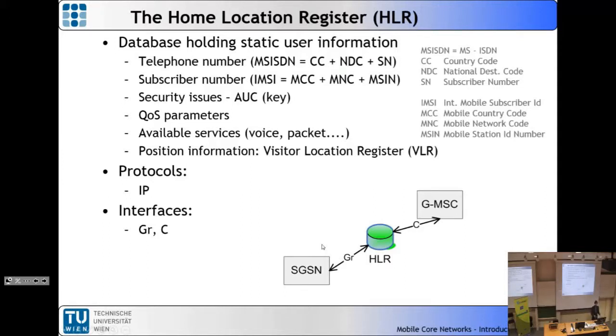This is one of the reasons, for example, if I would do a speed test here, or actually in fact I did, I get 20 megabits per second. If I do it at home, I get 2 megabits per second, because in the roaming case it's not properly transmitted, obviously. So these are all the information that are stored in a home location register itself. That is also the place where you would change your telephone number. So if you are migrating to another operator, you will change your SIM card, which would be basically the IMSI, and assign, for example, a new mobile phone number in this case.